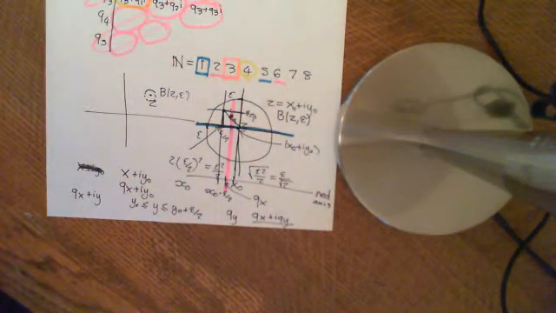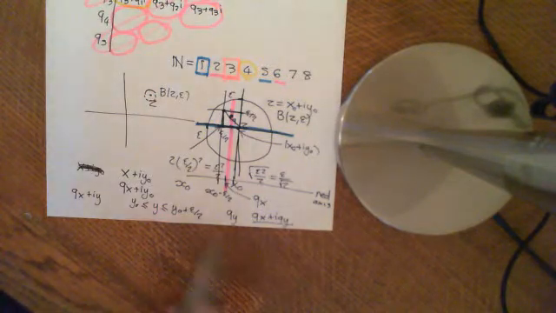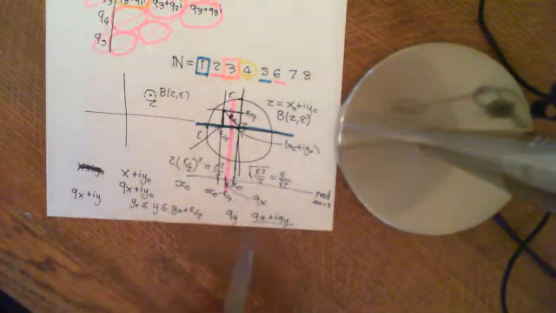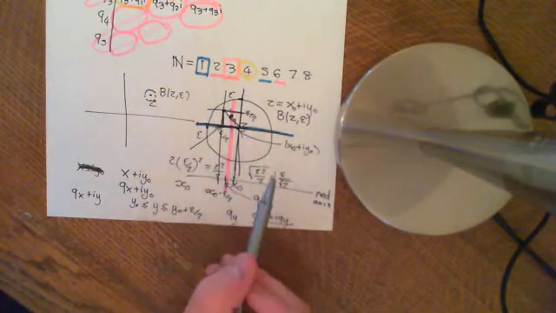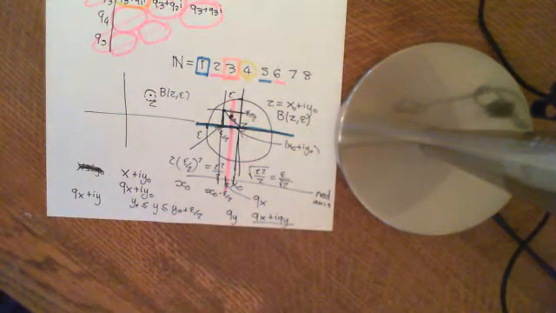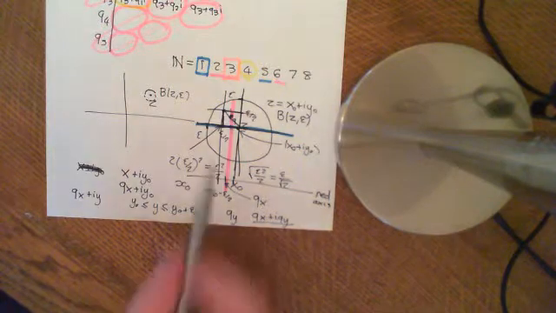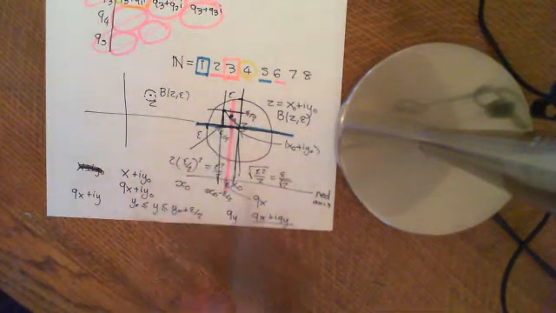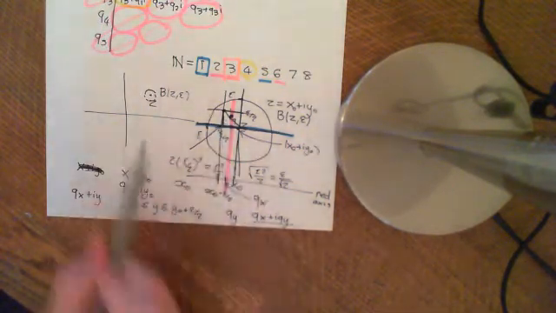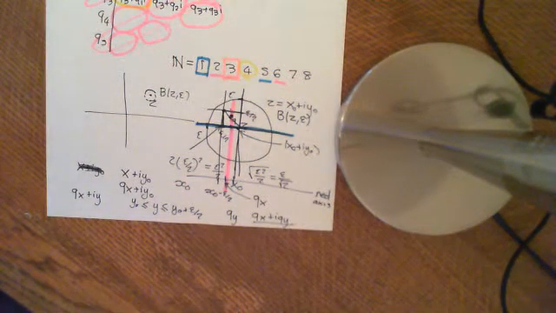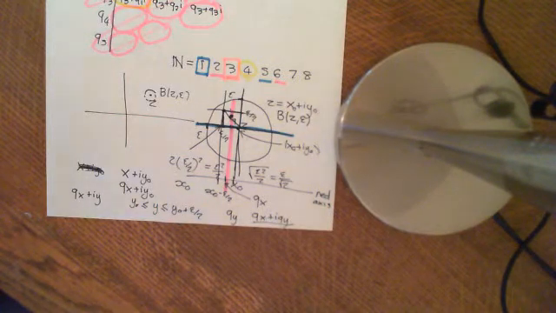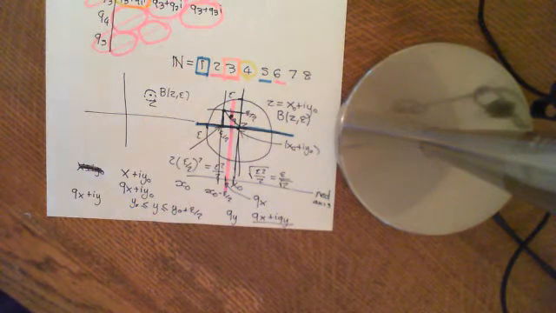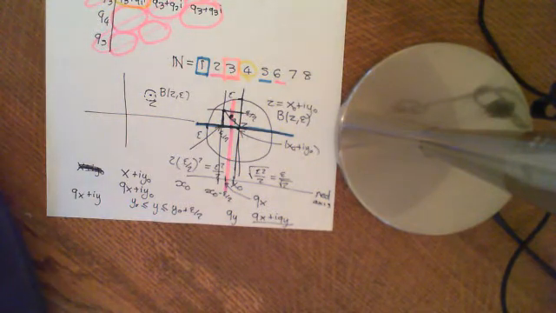So I have found you a complex number with rational coefficients, which is within that box. So basically, what I've proven is that because this Gaussian number is within that box, it's also within the epsilon ball. So given any arbitrary complex number in the complex plane, and given any arbitrary epsilon ball, I can construct one of these boxes, and I can find a Gaussian number within that box, which implies it's within the open ball, which implies that any complex number is a limit point for this set of Gaussian numbers, which implies that the complex numbers with the usual Euclidean metric is a separable metric space.